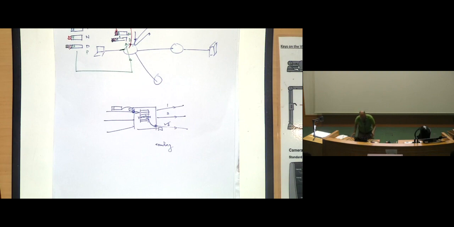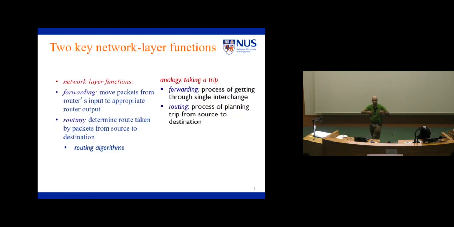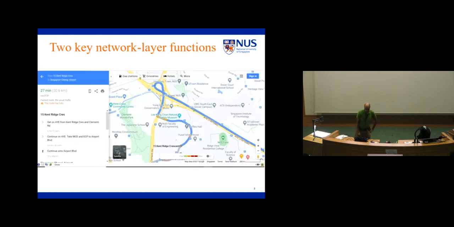One way of thinking about routing and forwarding is, imagine what happens when you take a physical trip. Let's say you want to go from NUS after the class. Let's say you are going off somewhere for the weekend, so you want to go to the airport. So what you could do is go to Google Maps or any other mapping software you have, and say, I want to start at, let's say, the Techno Edge canteen, and then I want to go to Changi.